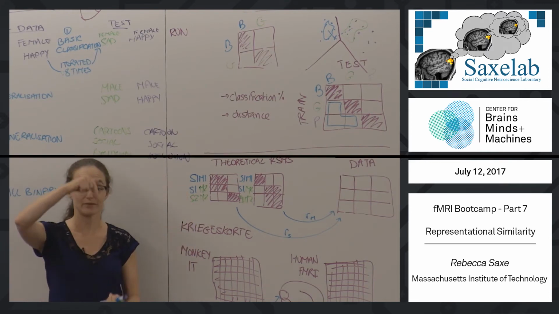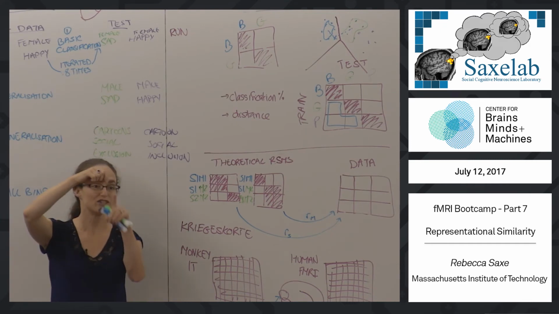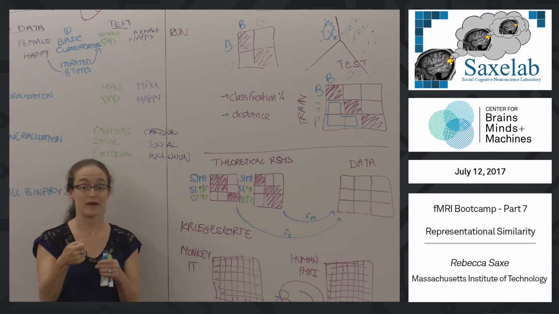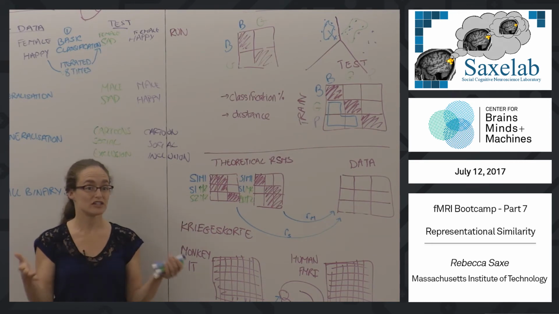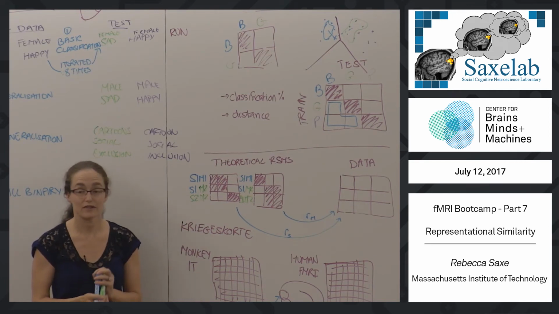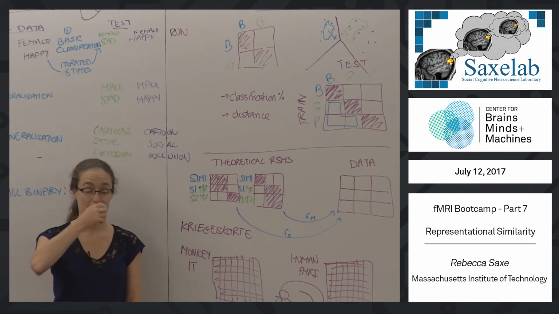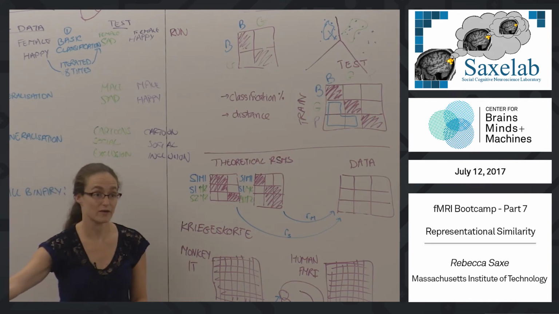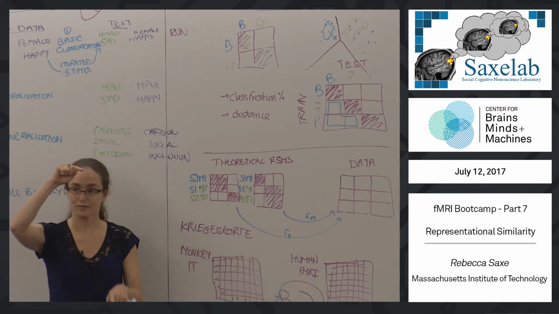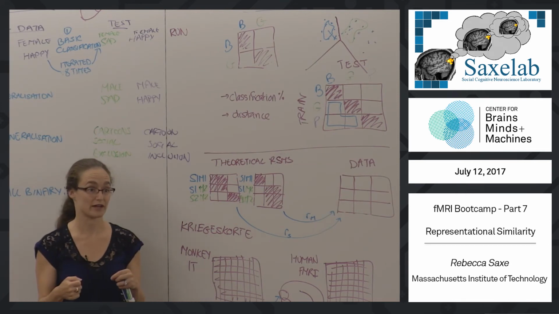That still means each image is more similar to itself than it is to the average of all the others. But which of the others it's more similar to will be determined by things like the light and dark patches. Whereas if it's a region that has information about the identity of the object, is it a face or a house, right? Again, each image will be more similar to itself than it is to all of the other ones. But which of the other ones it's more similar to will be defined by whether there's a face or a house in it, not by where the light and the dark patches are.